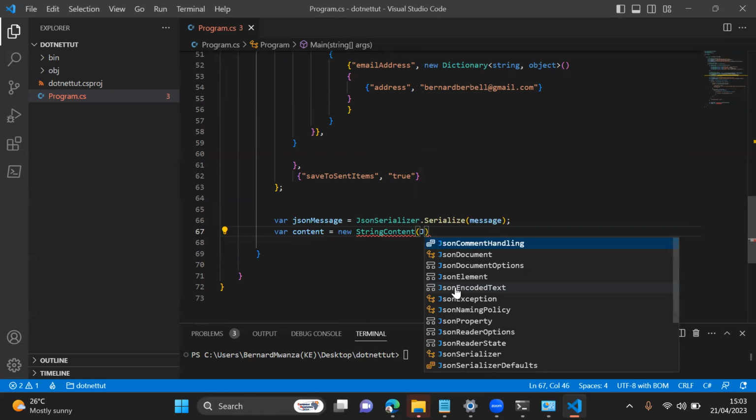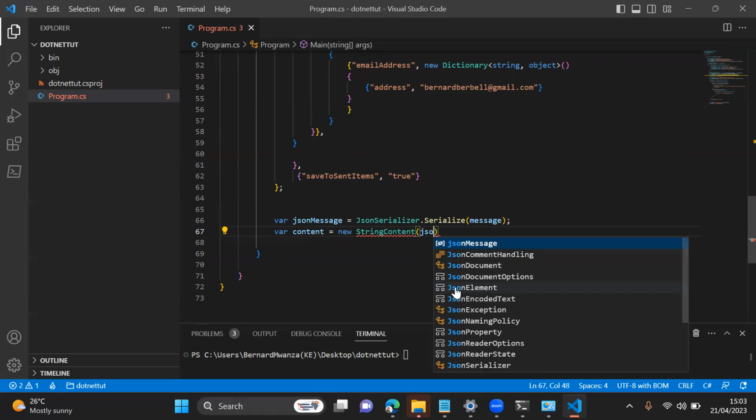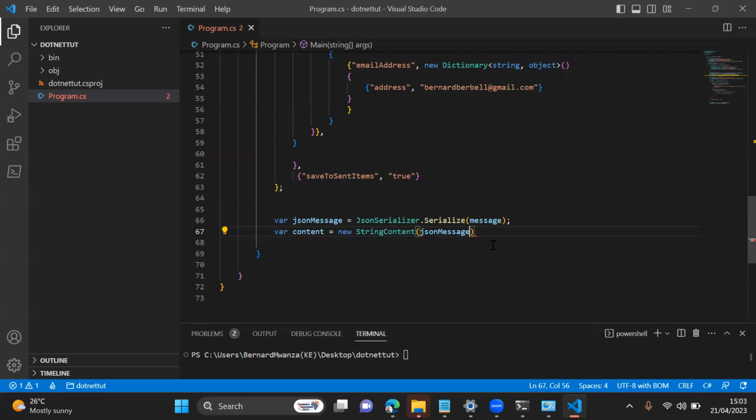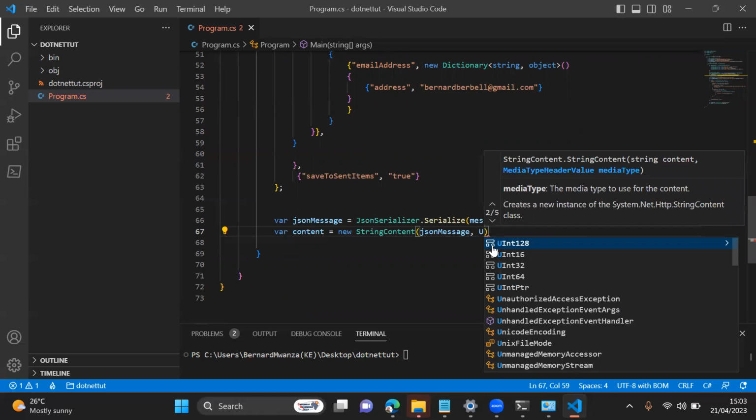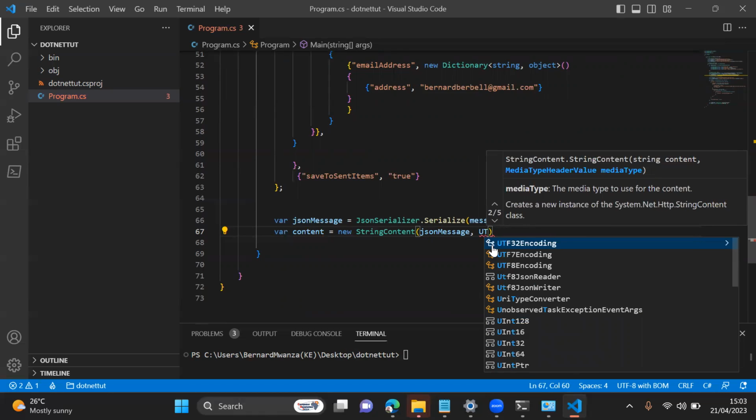Pass in our JSON message there, the one that we have just defined. Then the encoding. So UTF is supposed to be UTF only.